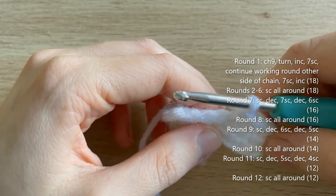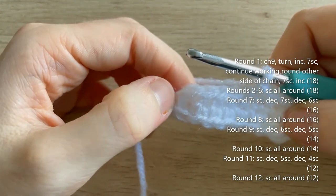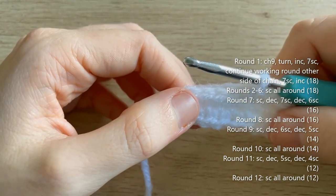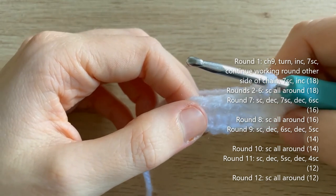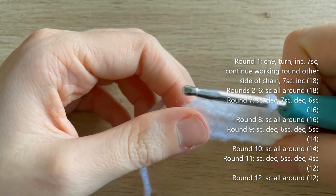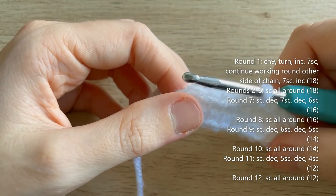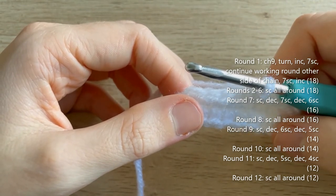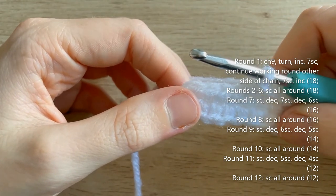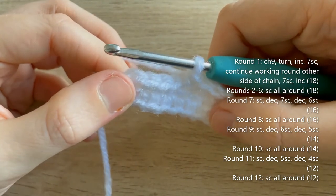And then, to be honest, the remaining rounds are also pretty straightforward, so I'm just going to talk you through those and meet you at the end when we're sewing this to the bee. So for round 7, you need to do a single crochet, then decrease, do 7 single crochets, decrease, and then 6 single crochets, and that'll get you to 16 single crochets at the end of the round. Round 8, single crochet all the way around. Round 9, a similar thing: single crochet, decrease, 6 single crochet, decrease, 5 single crochet, that'll get you down to 14 single crochets. Then for round 10, single crochet all the way around.